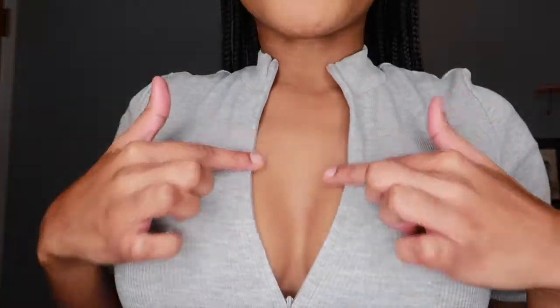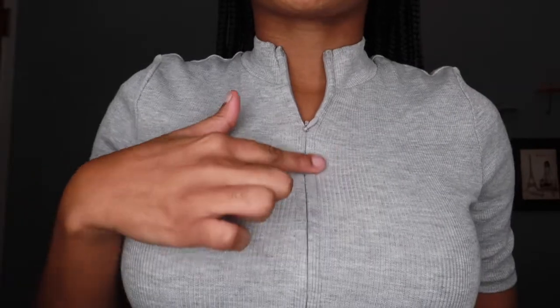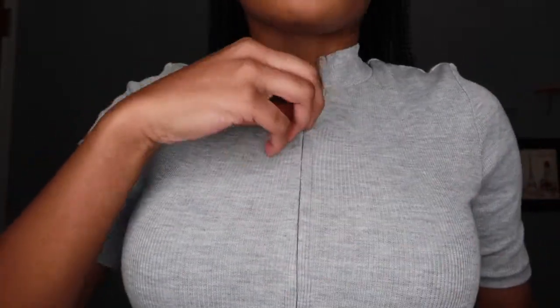Alrighty, so this is the first piece I have on. It's called the Grind Time Bodysuit in heather gray. I really like this bodysuit because of this zipper piece right here — you could either zip it all the way up and get that 'I came here to kill' look, or you can get that flirty look. This material is very thick and not see-through at all. I love how the zipper is the same color as the actual bodysuit — sometimes you'll get bodysuits where the zipper is a completely different color and it just looks awkward.